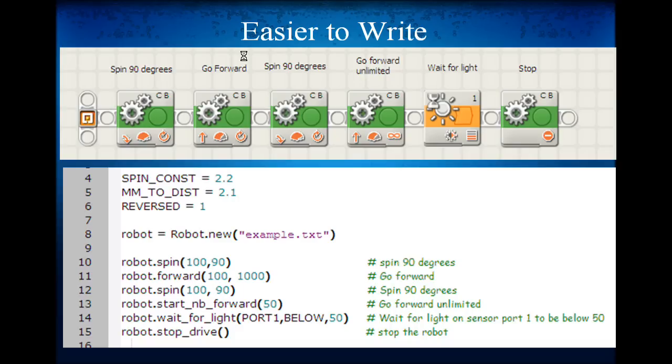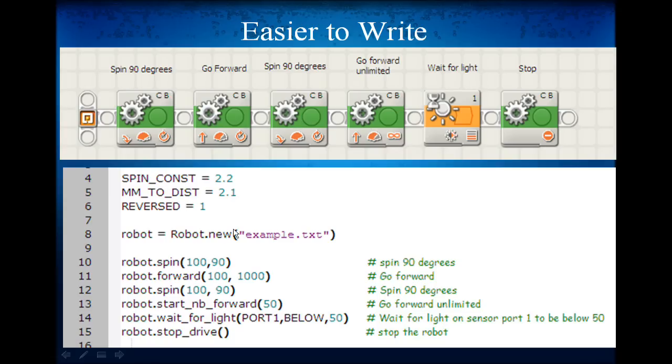This is going to show you why Textnav programs are easier to write. On the top, we have the tried and true, slow NXTG code. And you can just follow that along by looking at the bottoms of the blocks. You have your spin 90 degrees, your go forward, your another spin, a go forward unlimited, waiting for the light, and then stop.